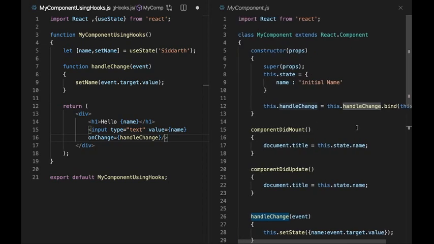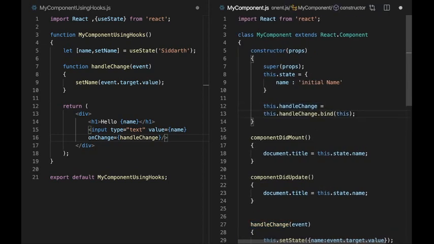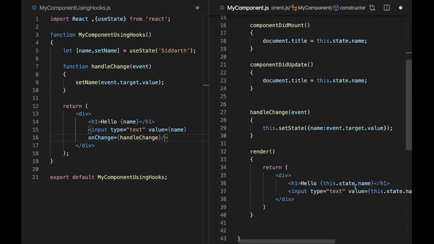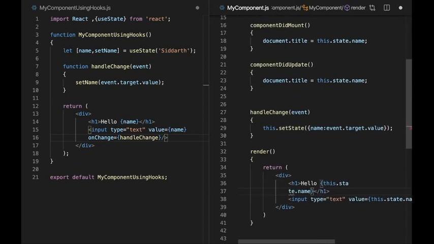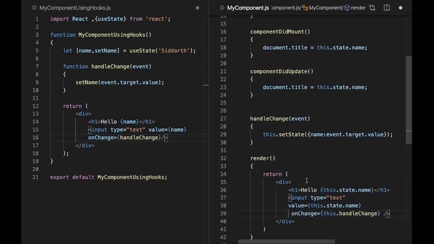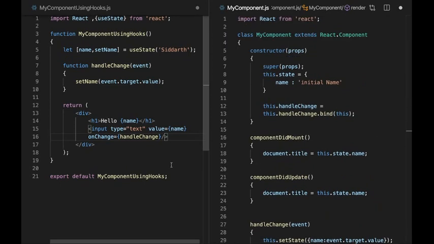There you go. Now when you compare the code on the right versus the code on the left, I hope you see a big difference and ease of access in using hooks.